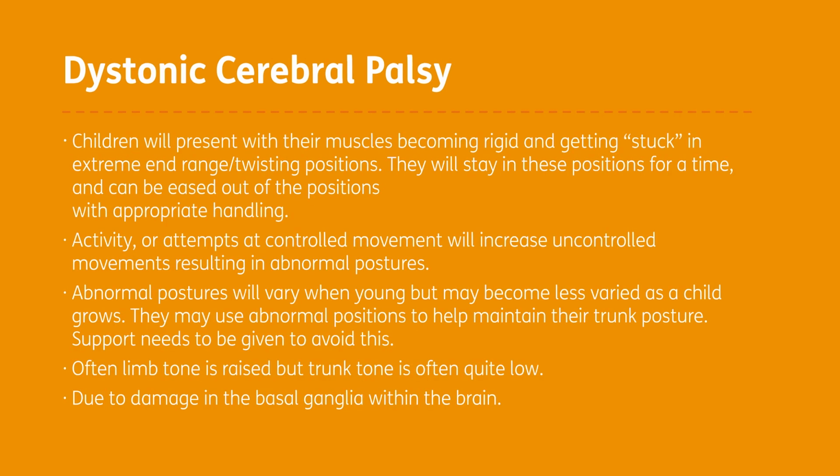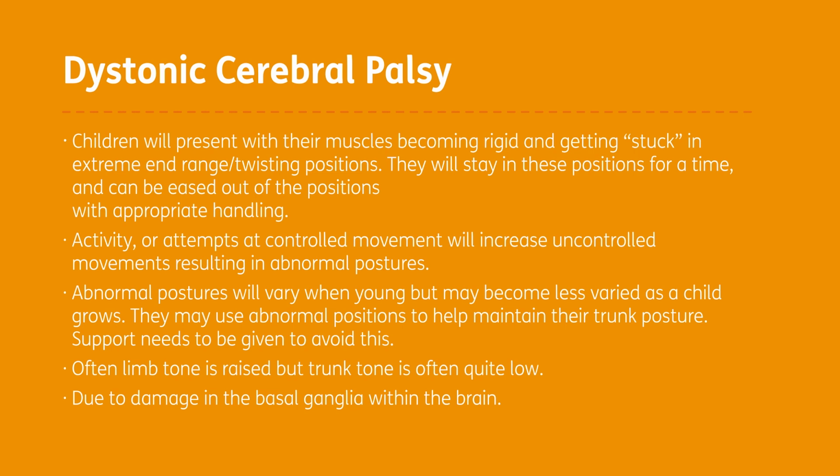So dystonic cerebral palsy will present, and children's tone will range from very low to very high, and they will get into these extremes. It's often quite distressing for people to see the postures that these children will get into, because they will be fully extended elbows to the point that the elbow is bending backwards, twisted all the way in or all the way out with the wrist fully extended, and it just looks very uncomfortable. And children get stuck in those positions.